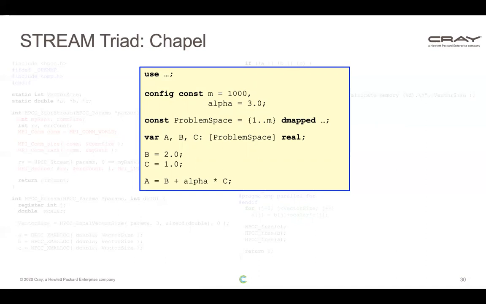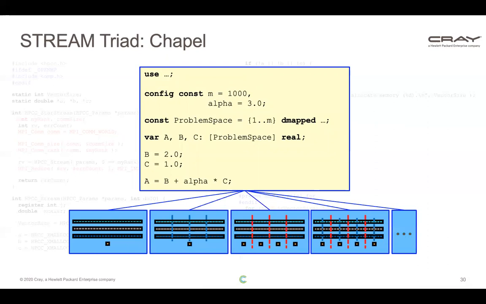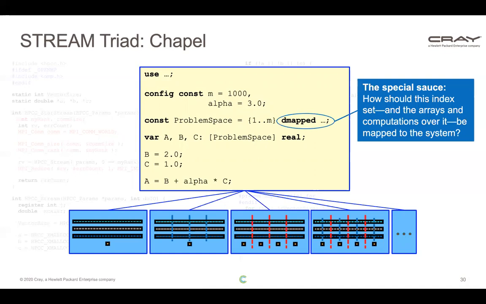One very interesting thing about this Chapel code is that it could be run serially, shared memory parallel, distributed memory parallel, or a combination — any one of a number of mappings down to the machine's memory and processors. All of that choice is captured in one highlighted expression and the 'use' statement at the top, which says how indices, arrays declared over those indices, and computations should be mapped to the system. By plugging in different expressions, I can get completely different behaviors just by changing that one declaration.